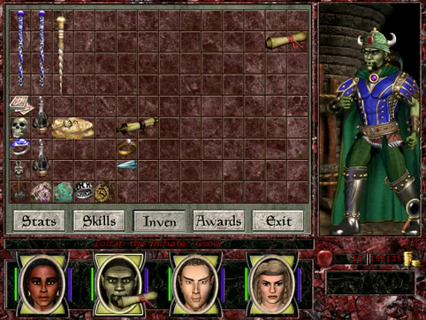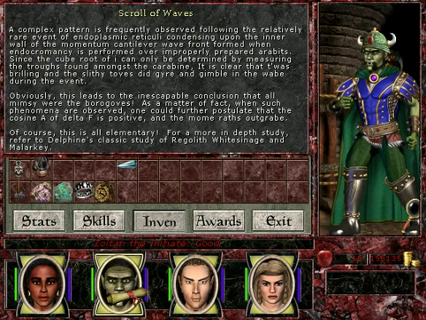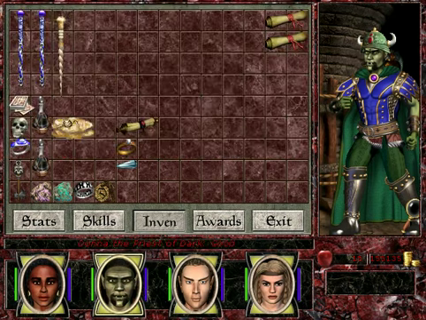Okay, first we need the key code or keyword. Third word of the first paragraph. Pattern. That's our key word. I think I'm going to have to take a pen and paper approach to this. Keyword pattern.